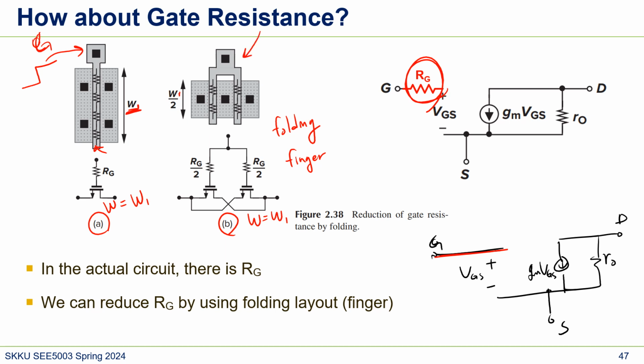But let's see this case. If we just change voltage here in gate, this length becomes half. So if we represent it in a circuit, then the gate resistance is half, and here is G. So this is better. It's kind of fast. It can operate faster because of less gate resistance.